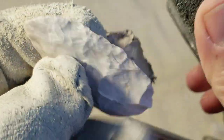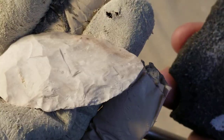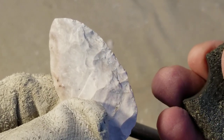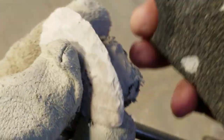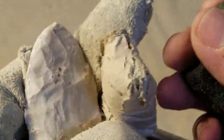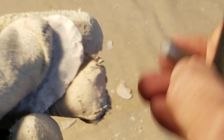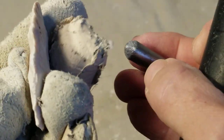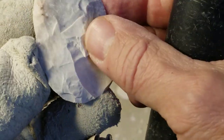So, I mean, we could have a little rule that says the tools to make the tools were probably as advanced as the stone tools, or at the same level of expertise. The knapping tools were made to the same level of expertise as the resultant stone tools. I think it's safe to say. So that means different cultures had different levels of technology. They weren't all done the same way. And guess what? We don't really know how they were done. We know different methods that could have been used, but we don't know exact methods that were used. And we will never know exactly.